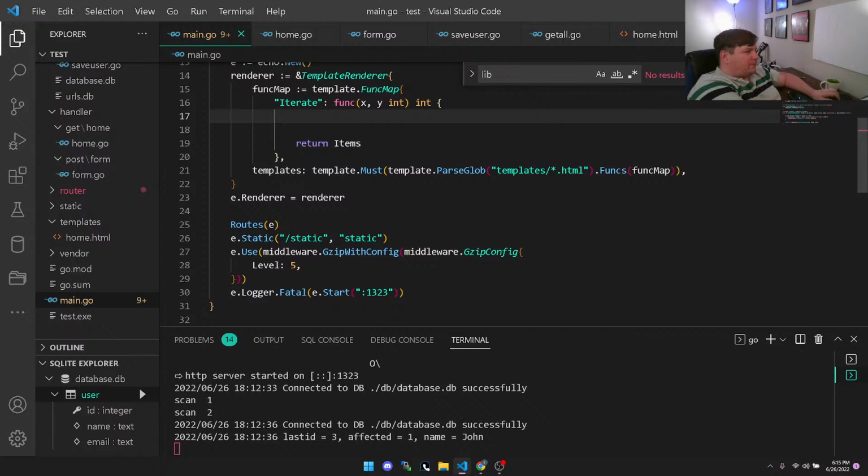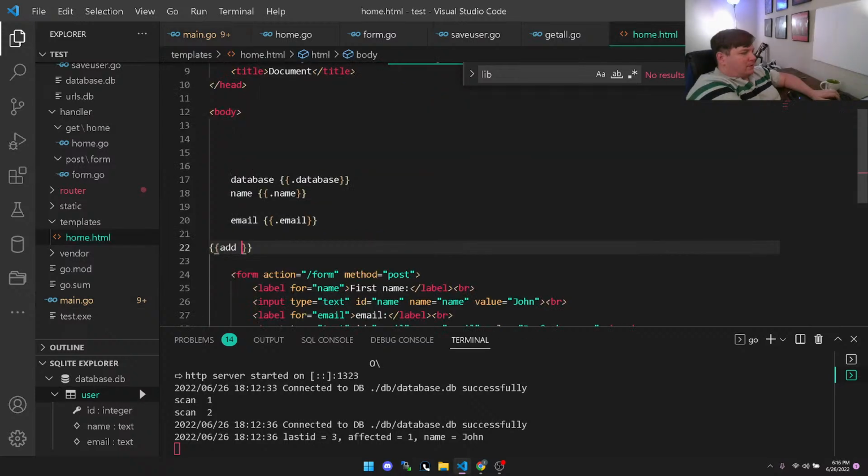I don't know. Add. So then you'd put this in the template. I mean, obviously you'd want something a little more useful, but say you do 3, 4, 5. Sure. That should add these two numbers together. Okay.